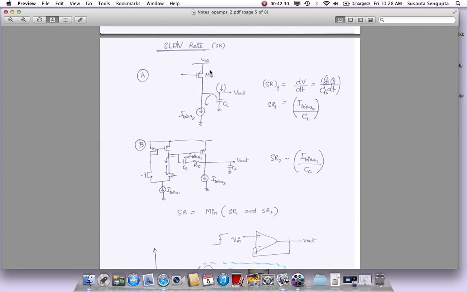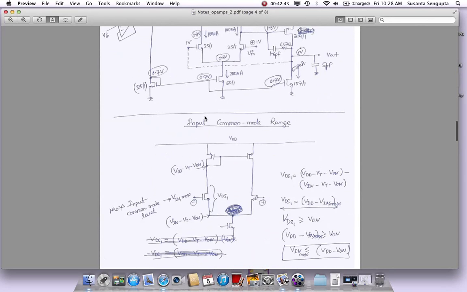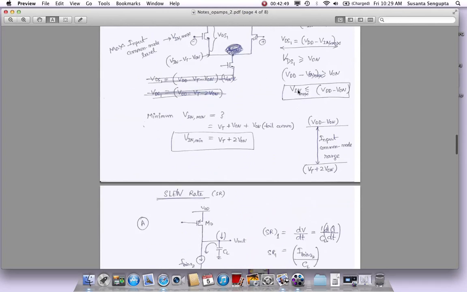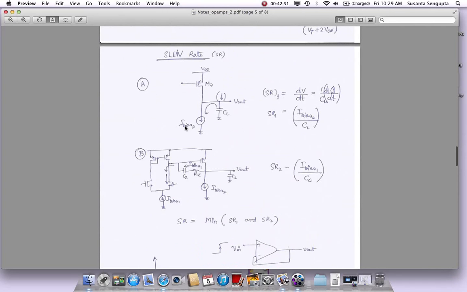If you were to charge it, M7 will charge it. But if you were to discharge it, in this specific case, since we have a constant current, which we have been calling I bias 2, this was implemented by the transistor M8 in our previous example, like this guy. This always carries a constant current of 628 microamperes in this example. But here I'll not use the exact numbers, I'll just use variable names like I bias 2.